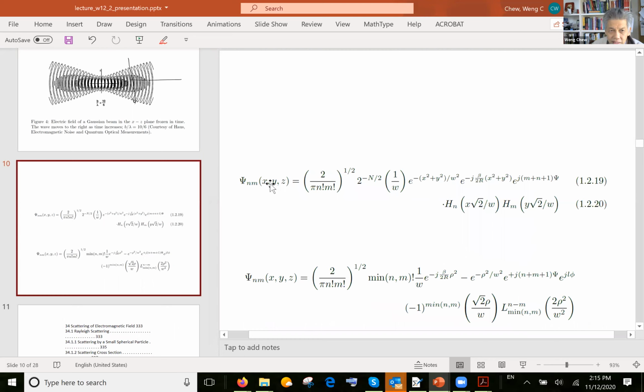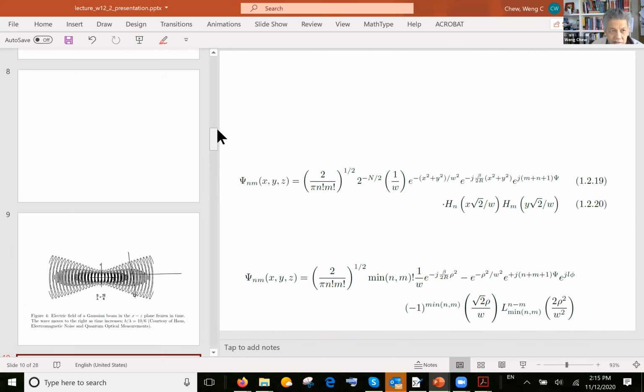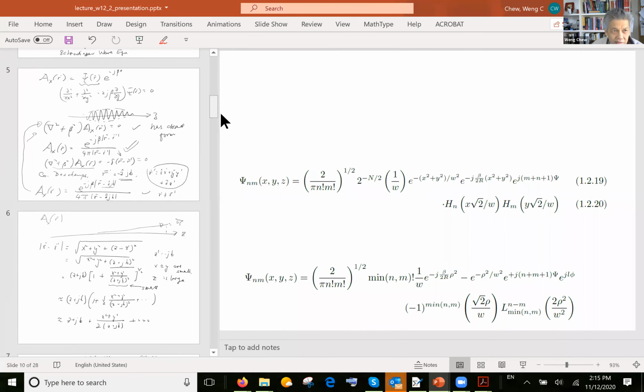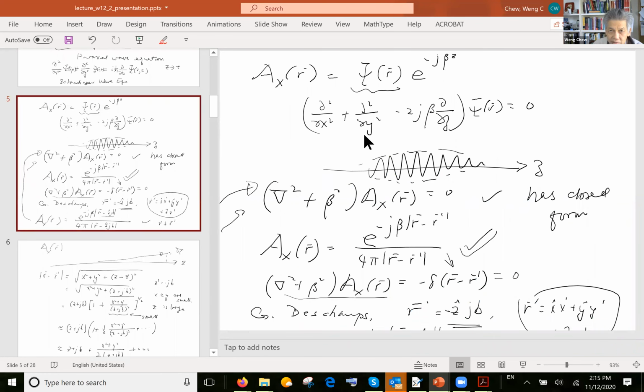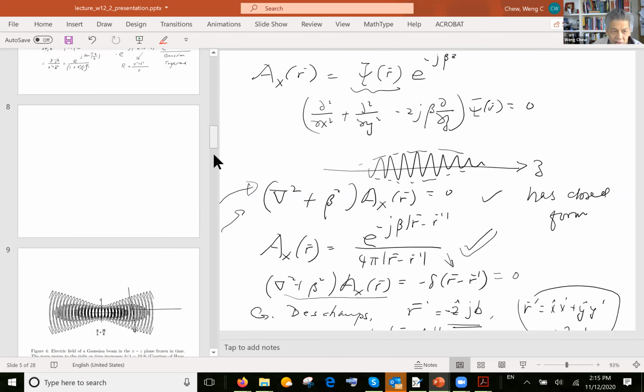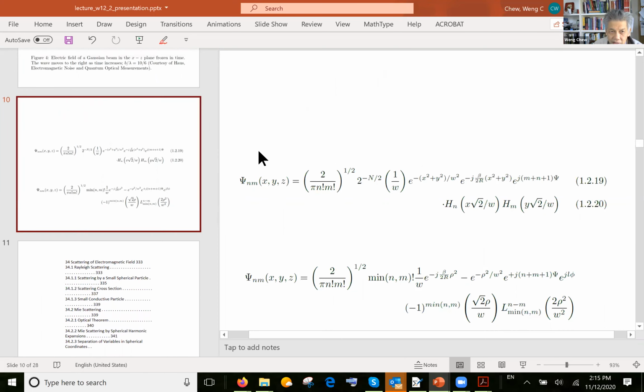But what I want to say is that solving the paraxial wave equation is an art and also a science. You can use the separation of variables to solve this equation. You can actually solve it like the Schrodinger wave equation. And it's been done quite a bit in the field. Okay, these are the solutions to the paraxial wave equation using Hermite Gaussian polynomials, and then using Laguerre polynomials. And they are all done by using separation of variables.